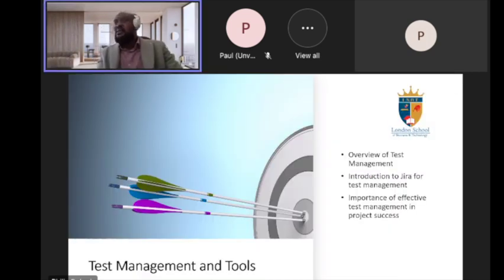Okay, and part of the training, we also do test management and tools. What are test management and tools? Within testing, there are so many tools. The reason why I'm saying that is some people might go through training and you don't learn some of these tools. We ensure that you learn Jira, okay? We have Jira that we're going to set you on.